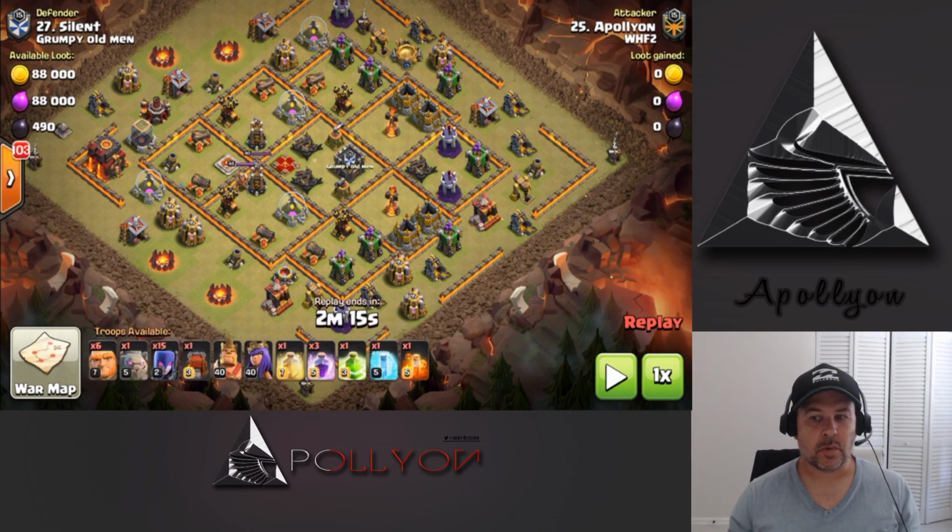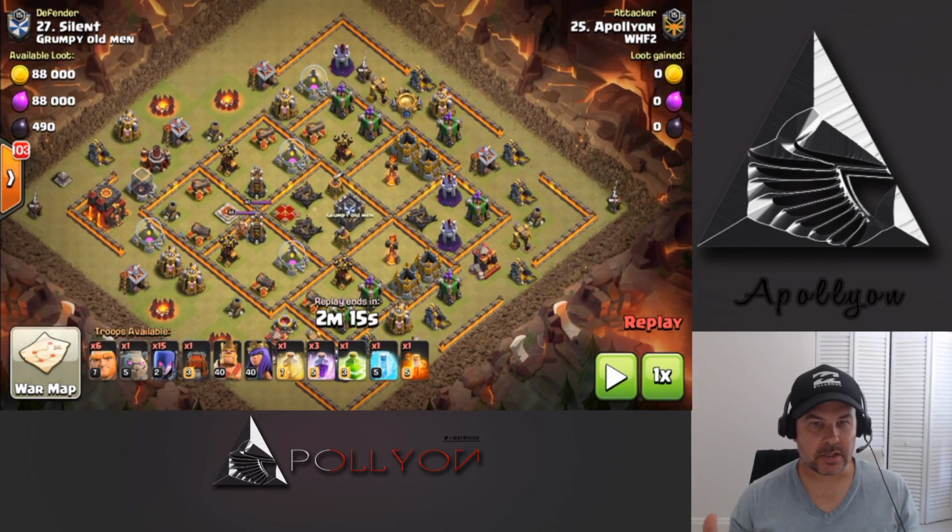Semi-similar strategy to the one before, except 0 bowlers. You guys have seen this attack before on my live attack. I love it, it's basically a go-wee, just mass witches with a couple of tanks. I used the 6 giants at 2 o'clock, 2:30, because of that Inferno Tower. I want them to tank, otherwise that golem would be shredded and you'd have nothing left of it.